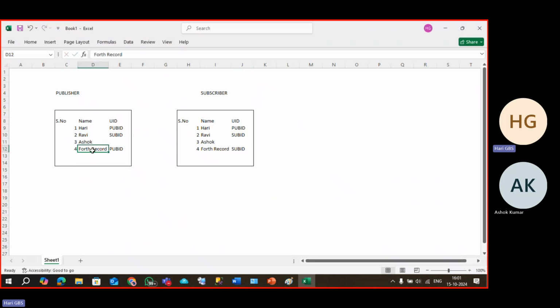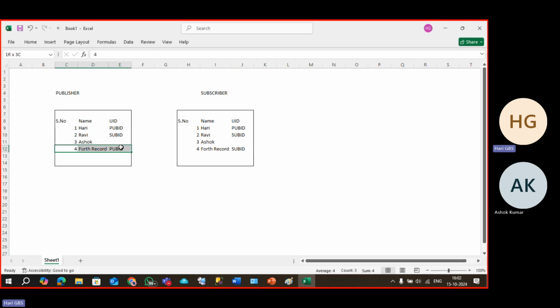So same data, same serial number, same name. Which one should be maintained and which one should be terminated? This is a conflict. If we insert the same data at the same time at both publisher and subscriber, which one should we maintain?